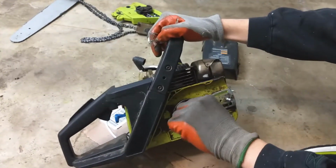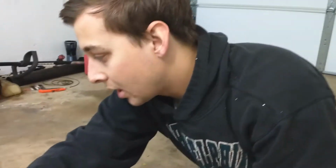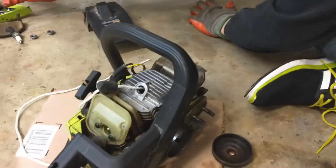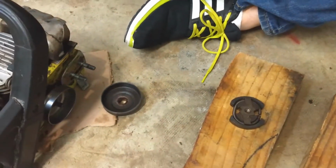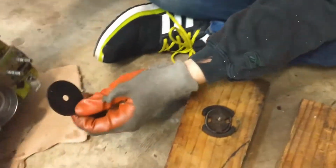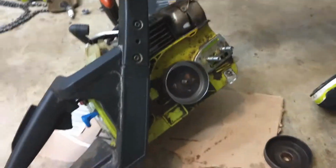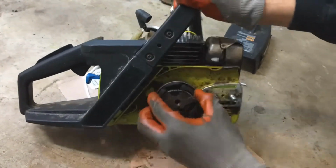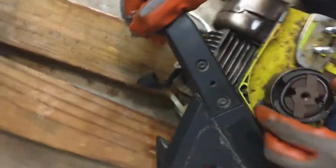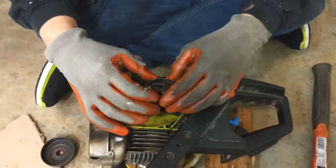It's just really loose. I think that'll be held in place by the sprocket though, or the clutch, which is right over here. Behind that clutch there's this big washer. Okay, it's going to go in this way. Drop in the clutch, which is going to screw in. We'll put it on top of this right here. It is left-hand threaded, as we remember here.